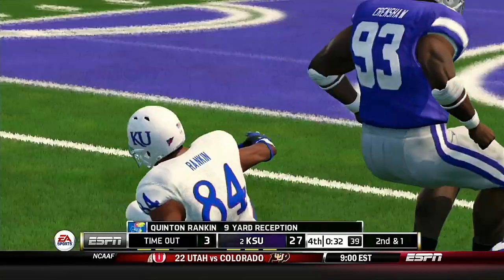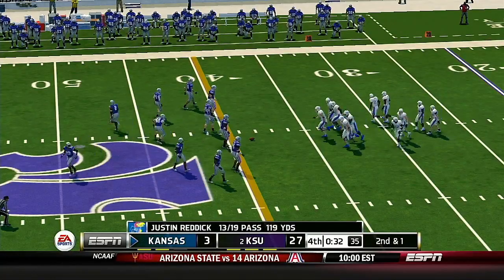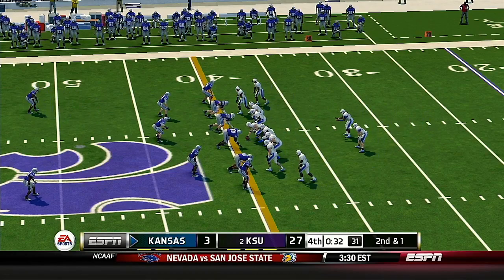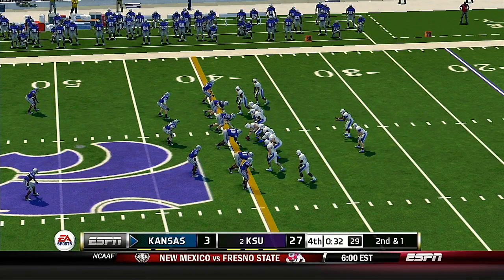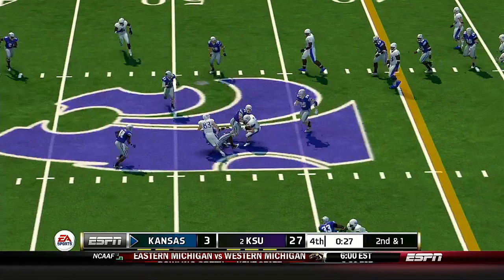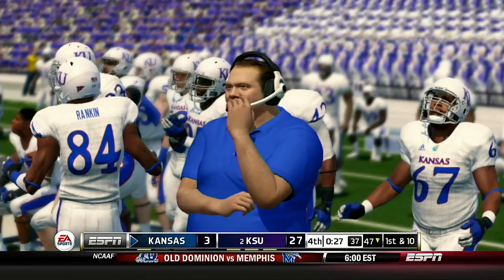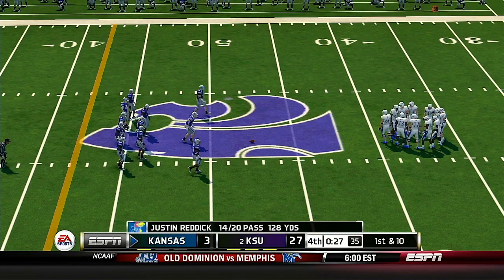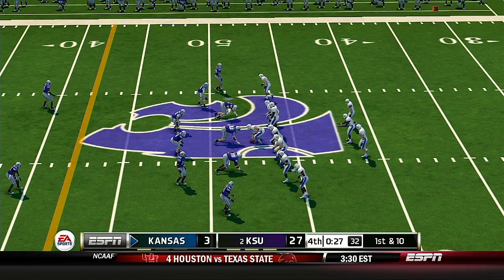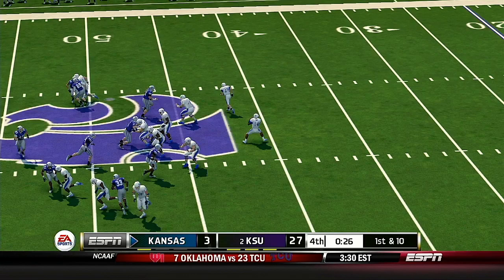A comeback is just not happening. He's hit and taken down. They pick up good yardage that time on the pass play. Here they kind of put pressure on the quarterback and challenged him to find the hole in the defense. And in this case, he did. Nice job. There's a strike complete. And he tackles him hard at the 47. Nice pickup as they connect on the pass play. They look to be in sync right now. They're both reading the defense properly, and the result is a nice game. From their own 47-yard line. First down.